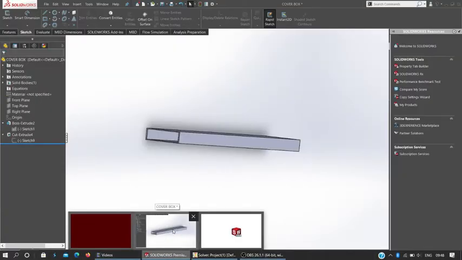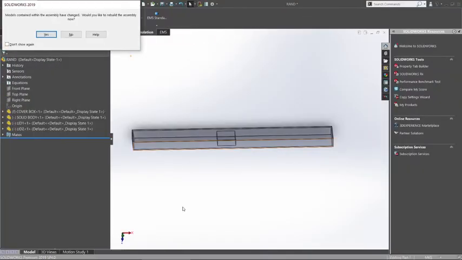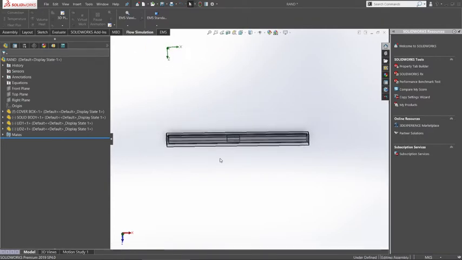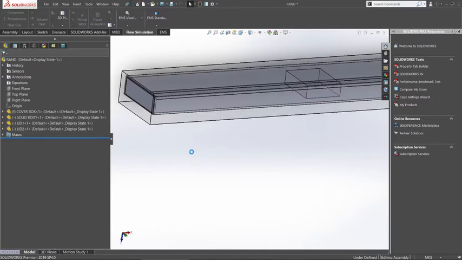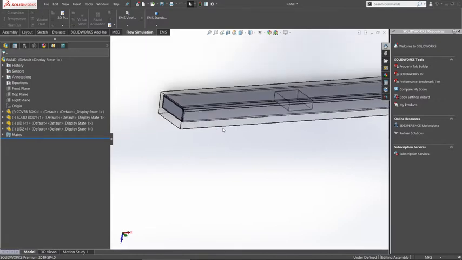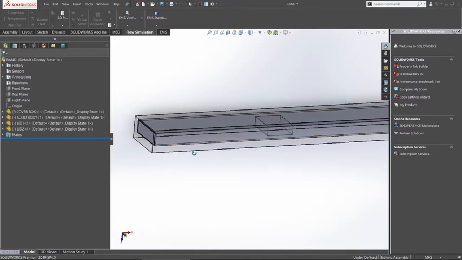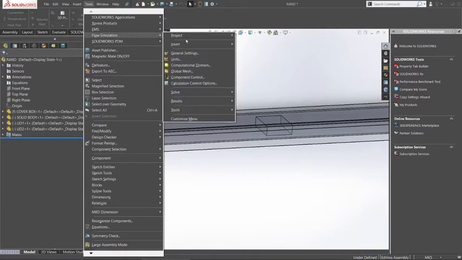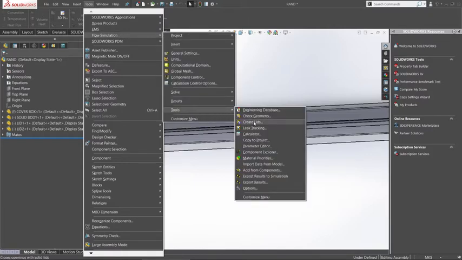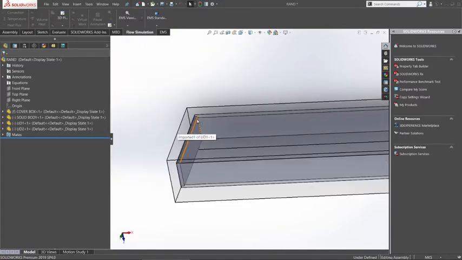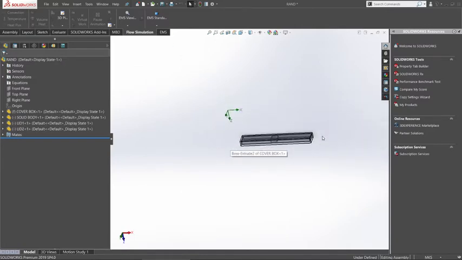So I'll go back instantly to the model. So this is my model, and what I now needed to do, because if I have to do this CFD, I have to close it. There should not be any open surface. So I put a lid onto the first surface. For that, you just go onto tools and flow simulation, you select tools and you create lids. By lids, you will automatically select the surface, and it will create a lid over there.